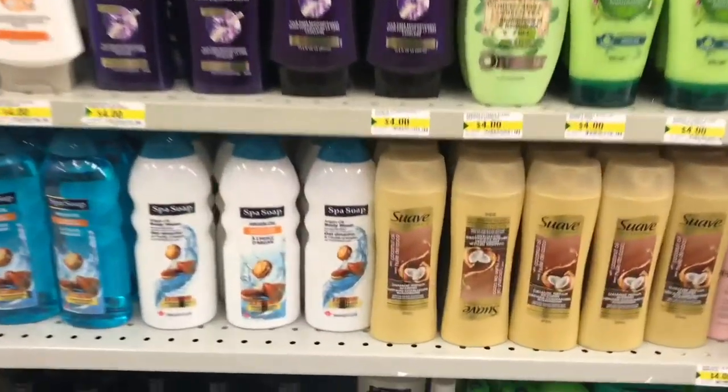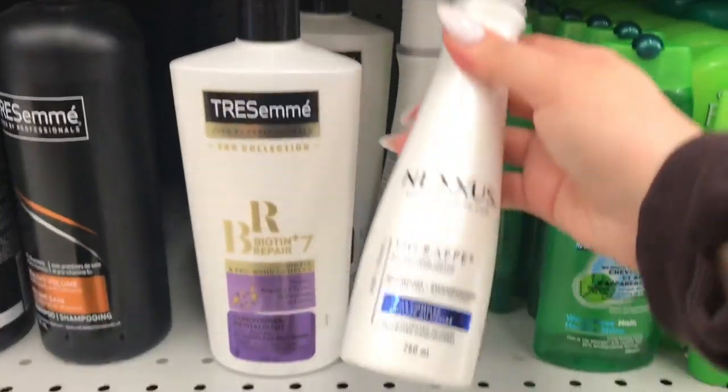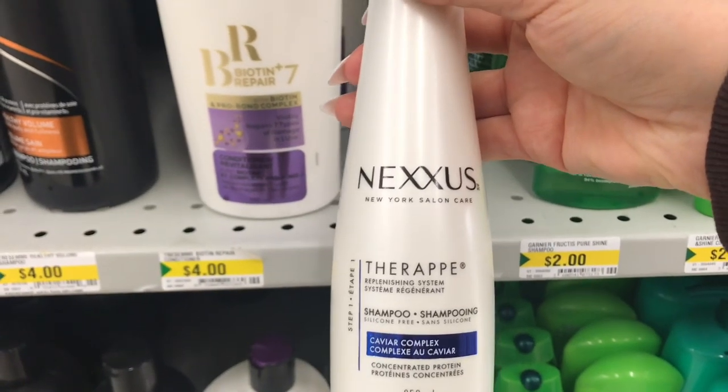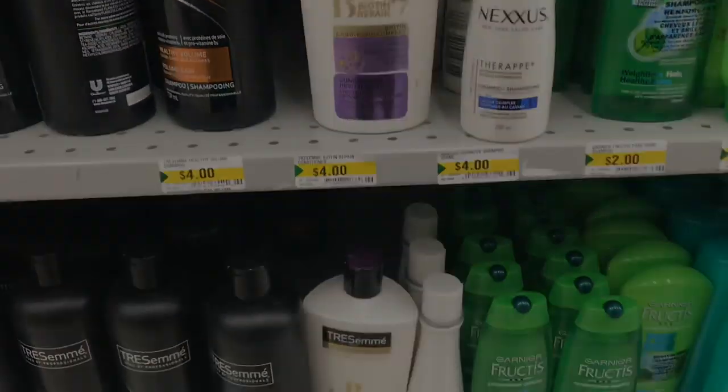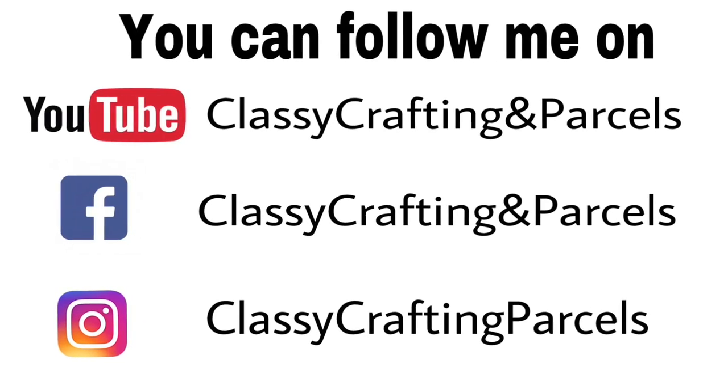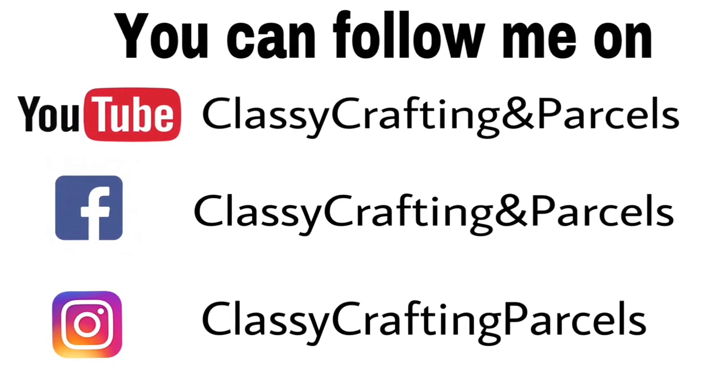Awesome, awesome finds here today. This is also another really expensive product. It's just a very small bottle, unfortunately. I've been here for over an hour. I think I'm going to go over to the checkout, and then I hope to share my haul with you guys very soon.